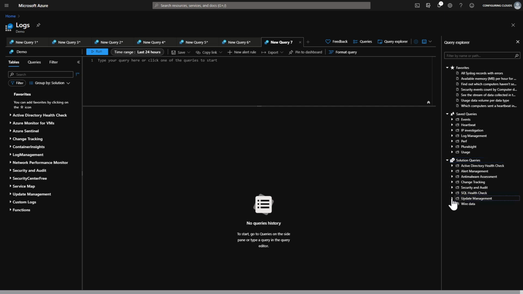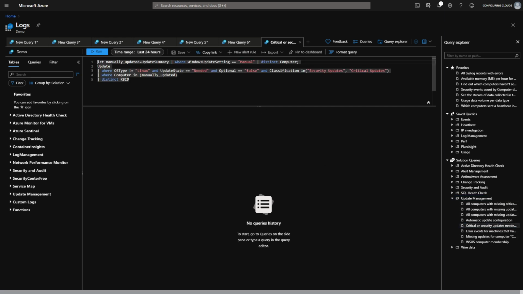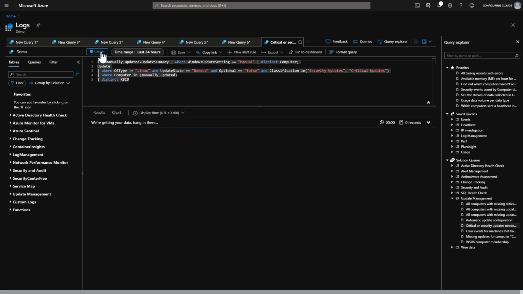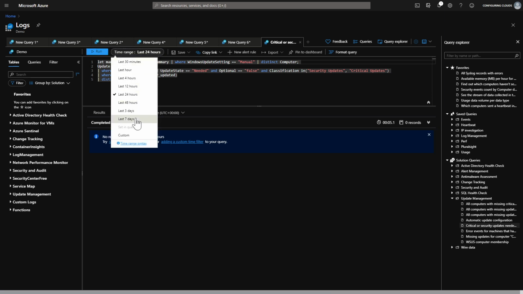But again, if I come back and say I wanted to run something that I know I'm collecting update management information, I could click on this and say critical or security updates needed, click run, and hopefully get some data back. Now, we don't have data for the last 24 hours, but we could check for maybe 7 days.